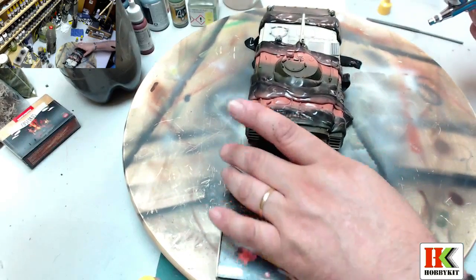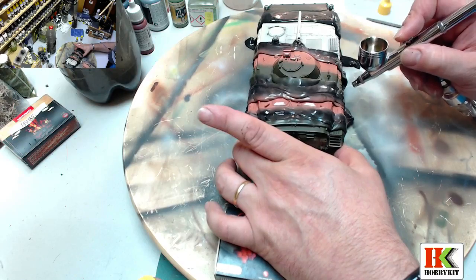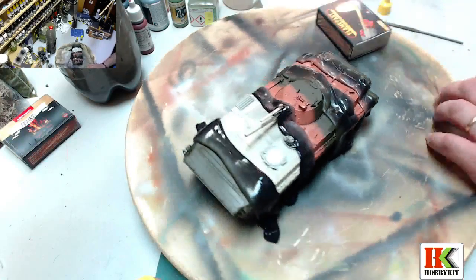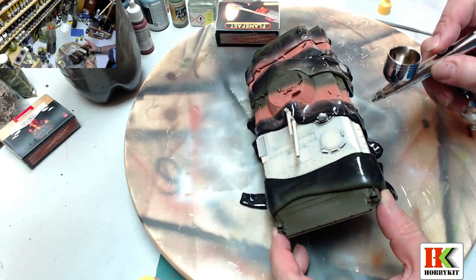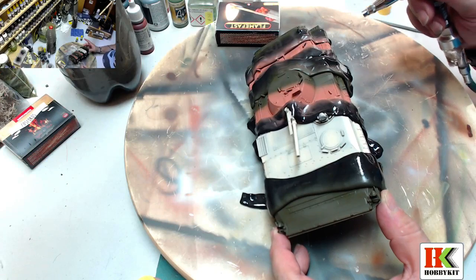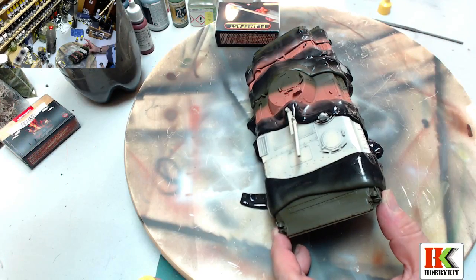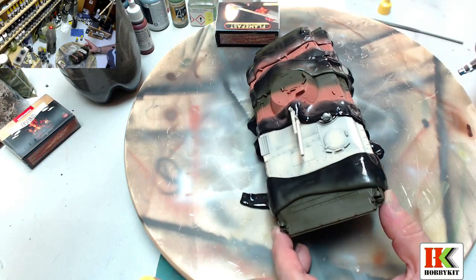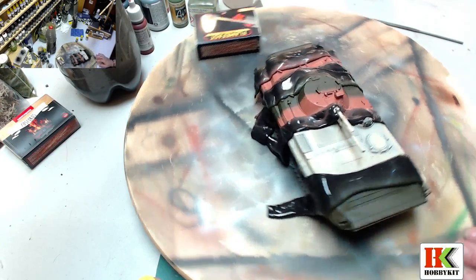Because I can't, I'm just going to put a little there. Okay. Just a little working on the wheels, guys. Okay. So, let me close the paint here.